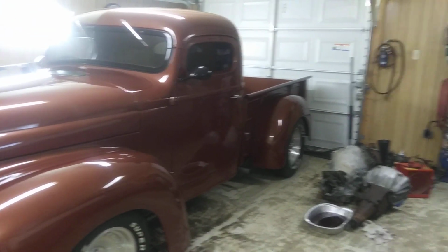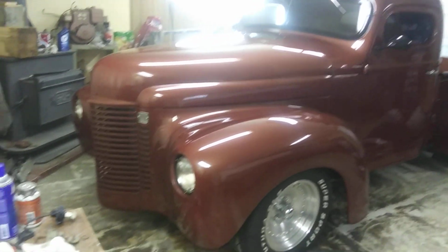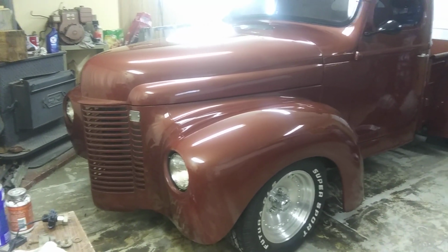Maybe later on in the day I'll jump the tranny fluid back in it and fire it up, maybe if it stops raining.